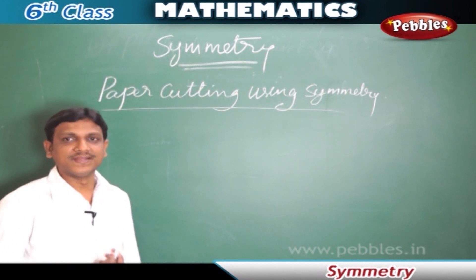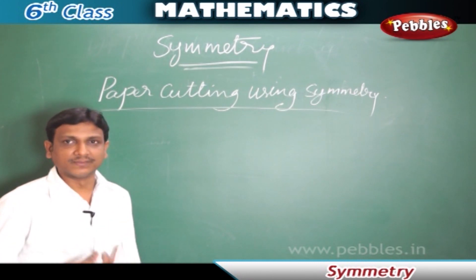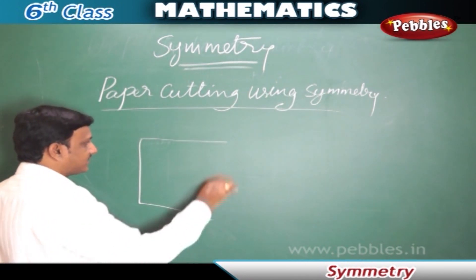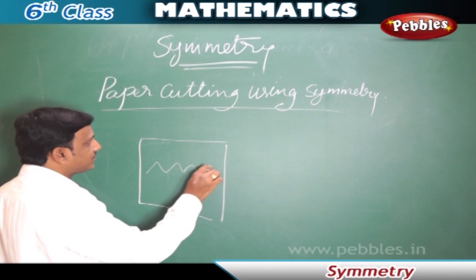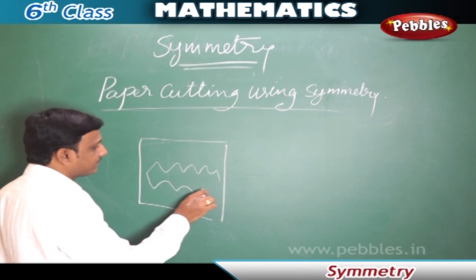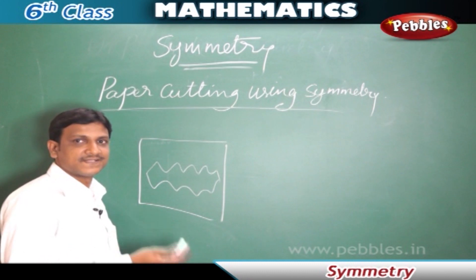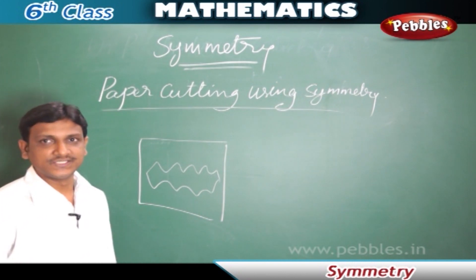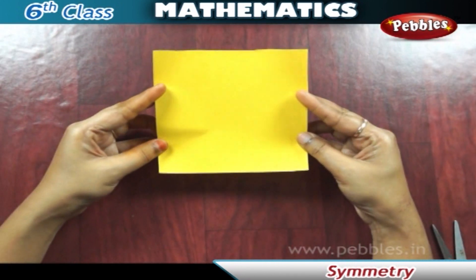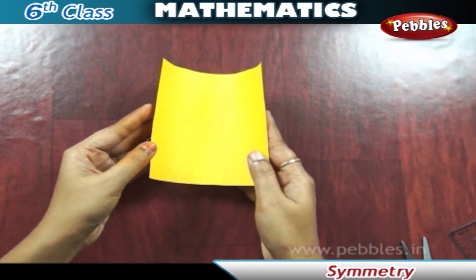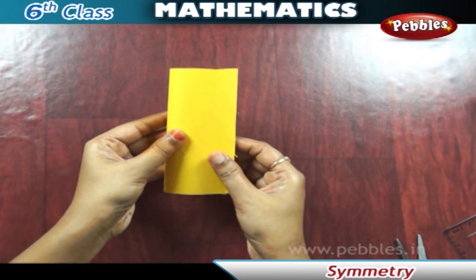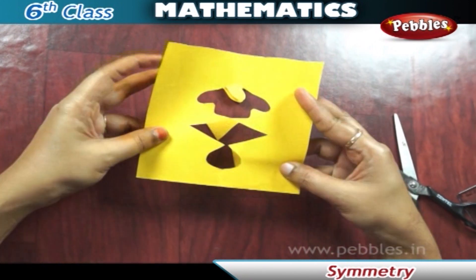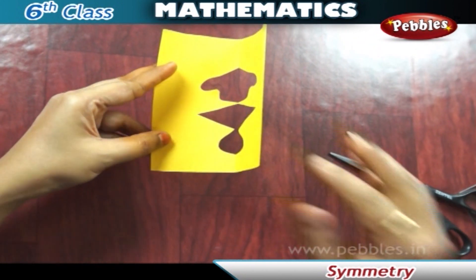Cutting using symmetry — you generally decorate your classrooms for certain occasions like Teachers' Day or Independence Day using different color papers, cutting different designs. In cutting a pattern or special design, we use techniques like symmetry — we fold the papers at different angles and cut to make special designs. Now let us do an activity: take a square paper and fold it at the middle vertically, draw a design on the fold as shown, and cut off the paper on edges. Then open to see a symmetric design with one line of symmetry.